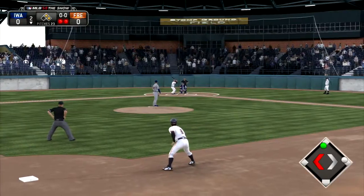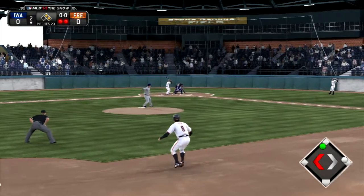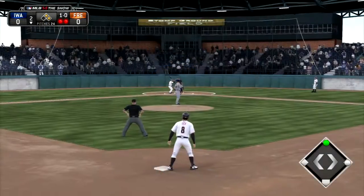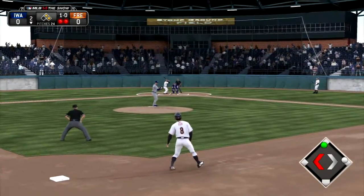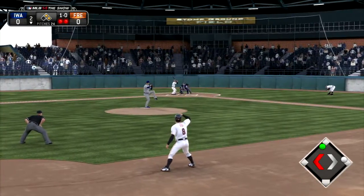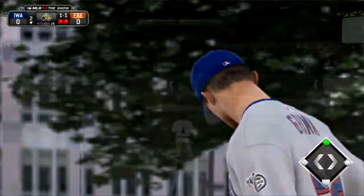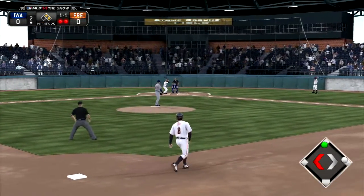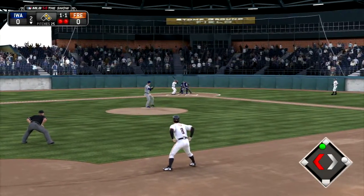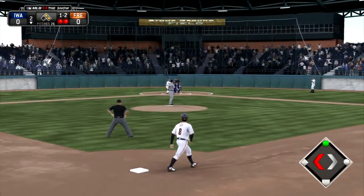Nick Noonan will get a shot now with two on and two out here in inning number two. Off-speed pitch in the dirt as he takes it for a ball. Well, not really how you want to start the next guy after a walk. That pitch isn't even close. Getting a few steps off second there. Now the pitch. Here's a changeup that's right there, 1-1. Called strike in a dangerous location there, 1-2.